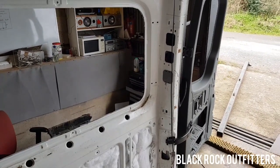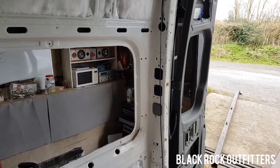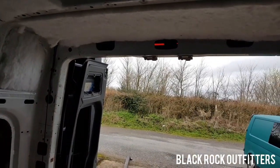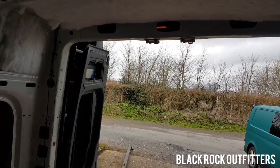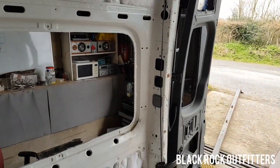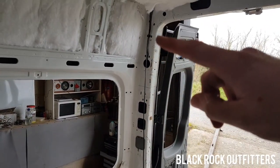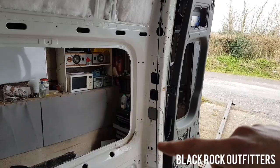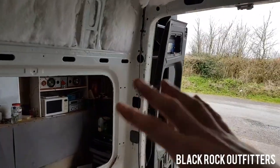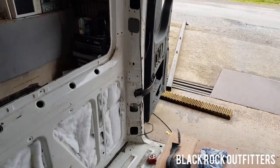You can pack insulation in there if you want, but I've tried that in the past and it gets wet. It's not the best idea, because you've got your reversing camera or your brake light up there, and if they leak, it comes in there and goes down inside your van, and all your lovely insulation gets absolutely drenched, and it will rot the inside of the van. So I'm not really a fan of putting insulation in these tiny little pieces.